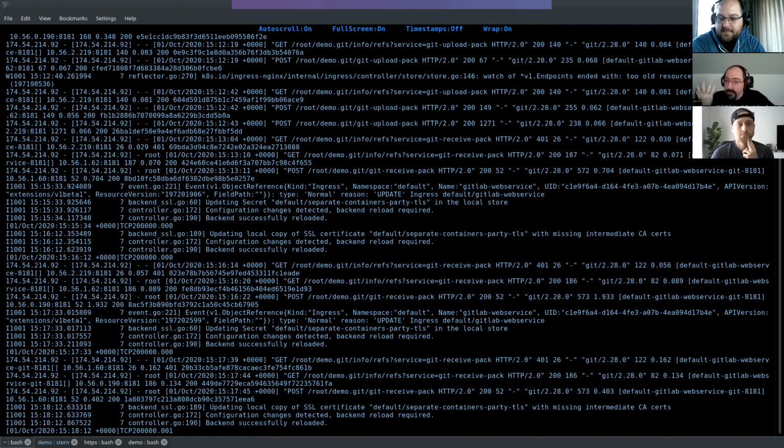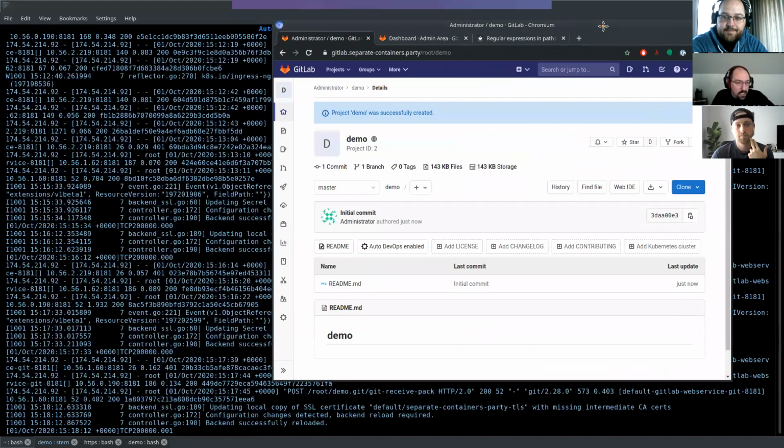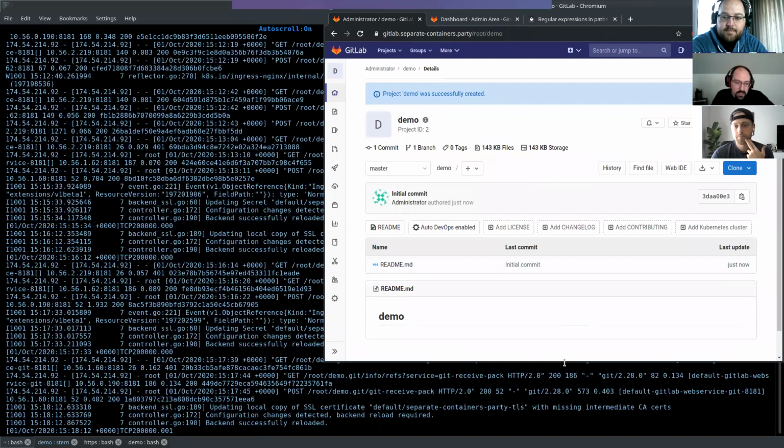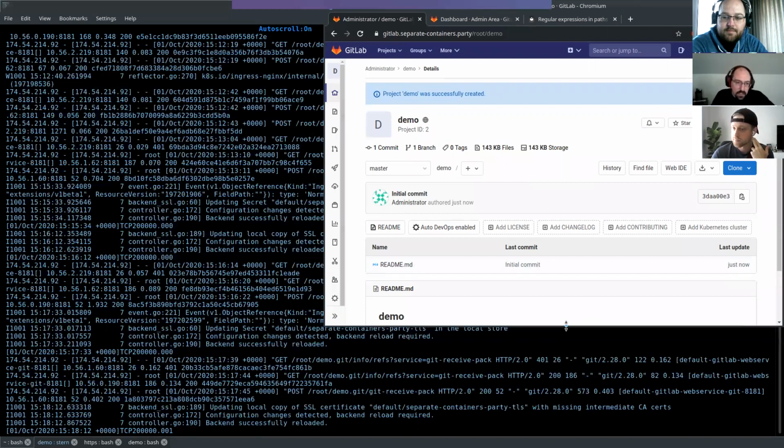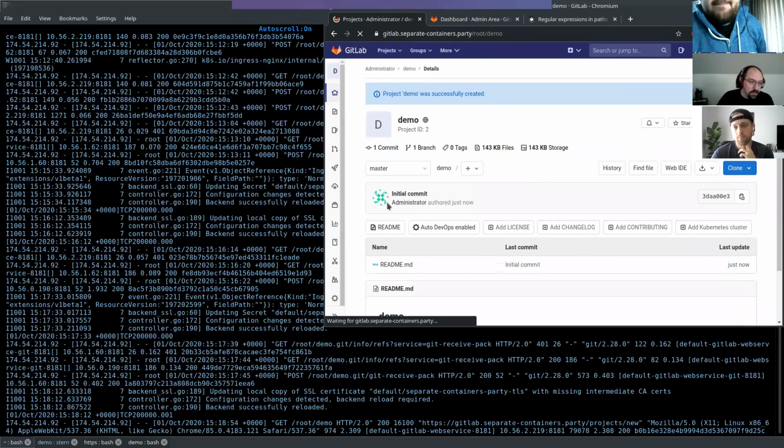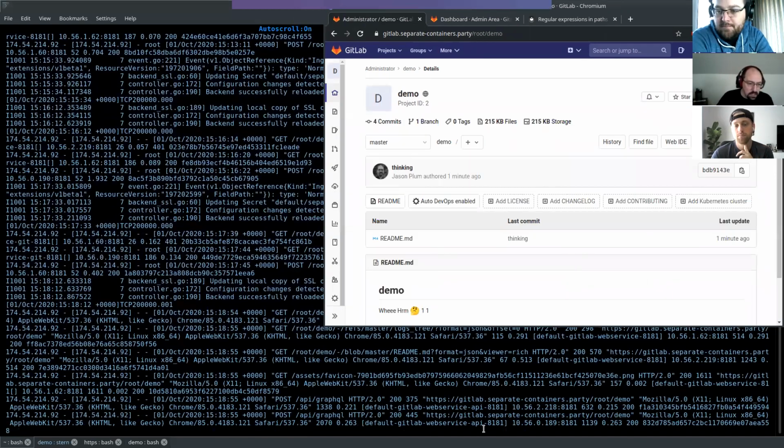So after some fiddling, we can see that all the traffic is going apparently to the right places. So let's go ahead and pop back to here. I'm going to shrink this window a bit. Refresh the page.